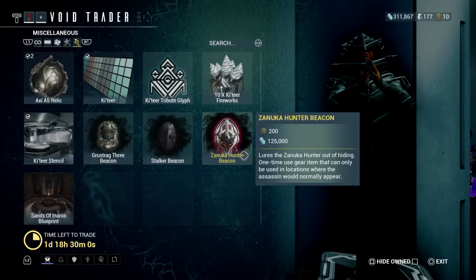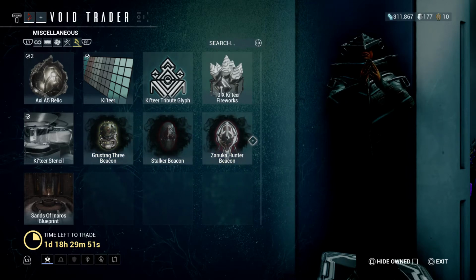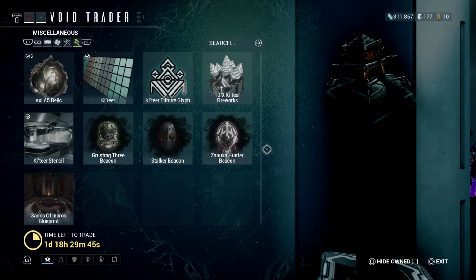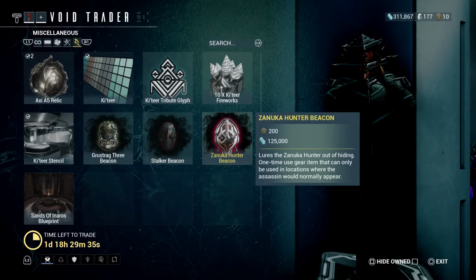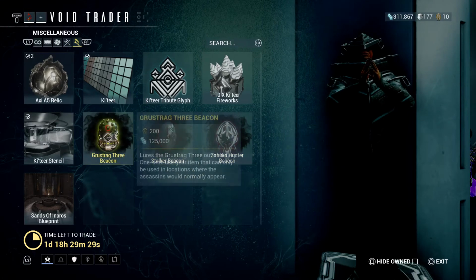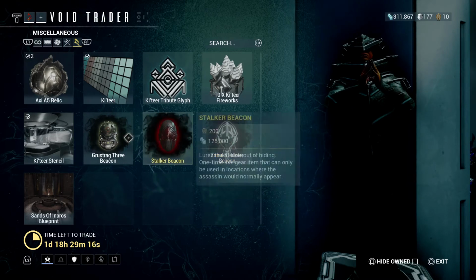The beacons. Say your clan is looking for dyes or pigments. These three all drop pigments. Specific pigments, I should say, but pigments nonetheless. They also have their own unique weapon drops. For the Stalker, that would be Broken War. In the case of Zanuka, I believe that would be Detron. And the Grustrag Three would be Brakk. All three of these are well worth the investment, albeit my personal opinion is that their ducat value is a bit too high.